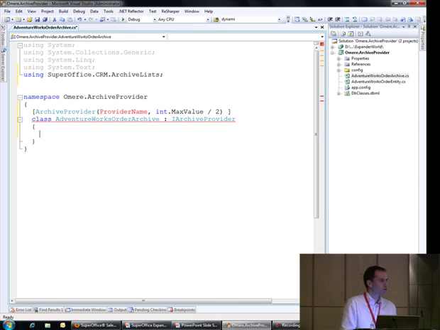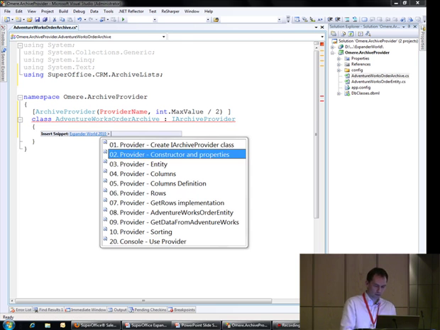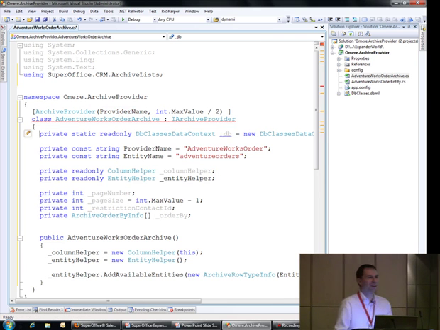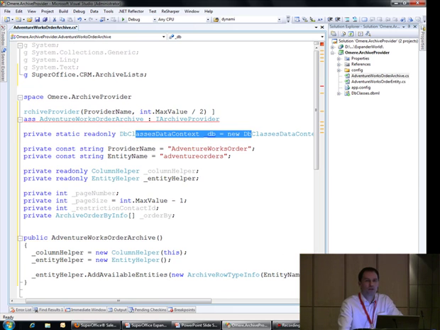Okay, then I need some class variables and stuff, so I'm cheating. I have created a lot of snippets, which I got all the code. I'm very fast writing. I'm just going to go through what is here. The first line is just a connection to my external data source, which is going to be the AdventureWorks database. And this has something to do with the link to SQL statement and everything, so I'm not going to go into details here.